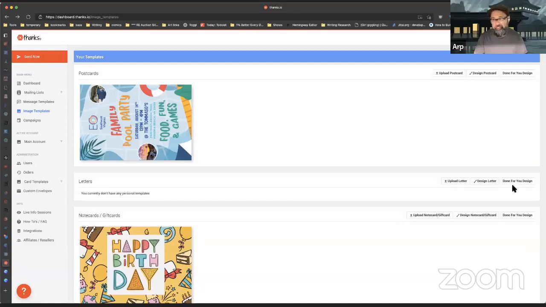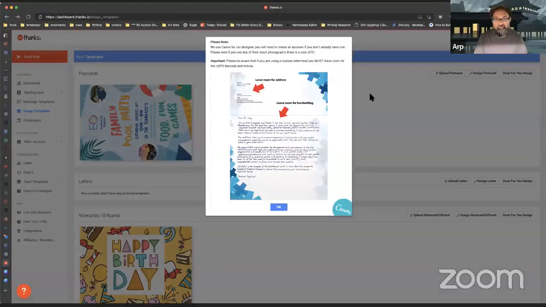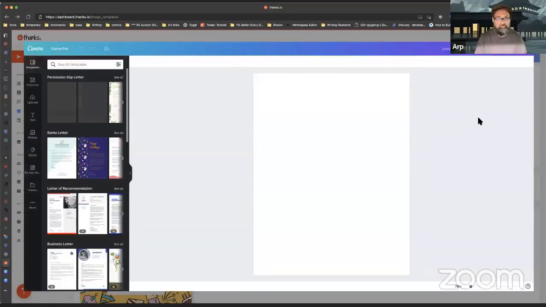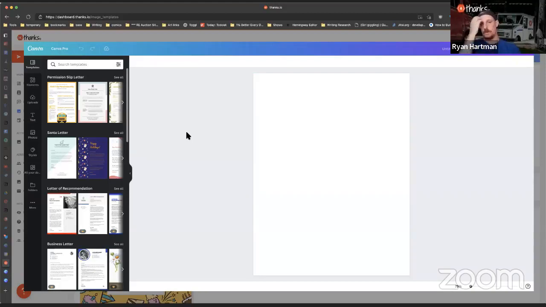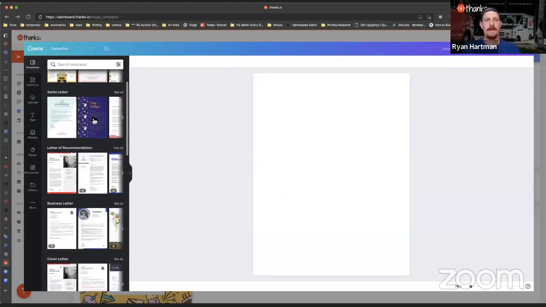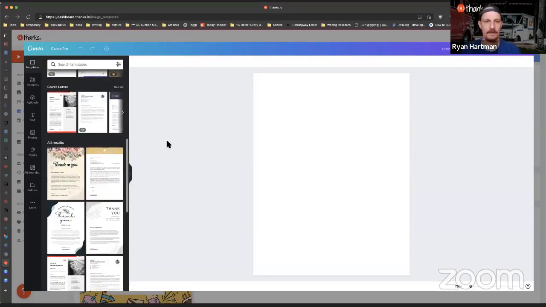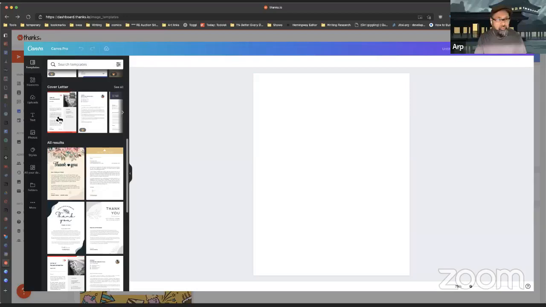So I'm on image templates. I notice I don't have any letters here, so I'm just going to click design letter. You need to have some space for the address and leave the bottom two thirds for the writing. Yep. And you can either just do it blank, as Art did a minute ago, or, as I have done in the past, grab one of these templates they give you and remove the things that I don't need.